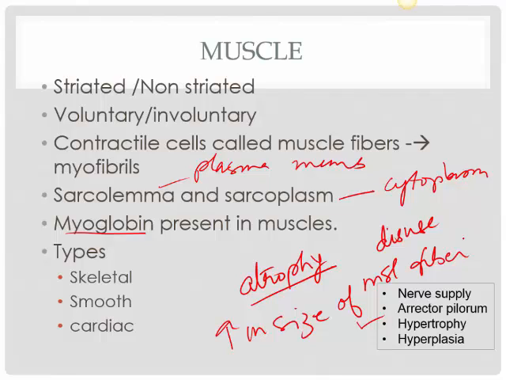Hypertrophy. This is normally what happens when you go to the gym and you work out and you do resistance training. Muscles hypertrophy. So for example, if you want to build up your biceps and you're pumping iron, if suppose there were 100 muscle fibers in the biceps and your bicep suddenly begins to look much larger than it was, it's not that the 100 becomes 200. The 100 fibers remain 100, but each fiber increases in size, so the entire muscle then looks larger, okay?